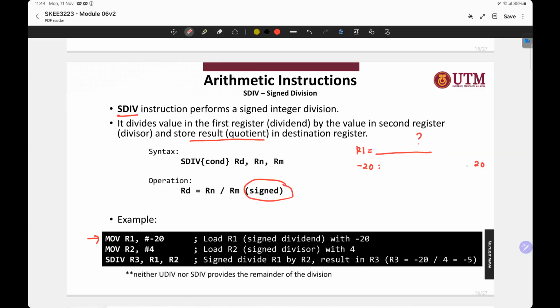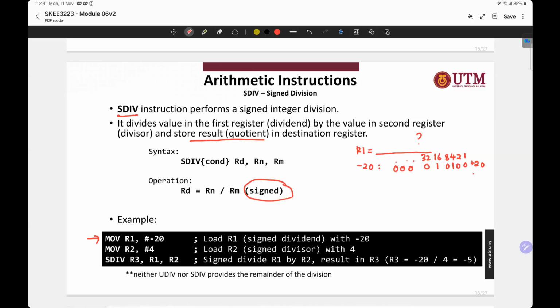Usually I change it to binary, then after that I change it to hexa. It's easy for me to do because I don't have a calculator. Unless you have a calculator, then you just press the calculator and you get the value immediately. So 1, 2, 4, 8, and then 16, 32, and it will keep increasing. 20 is 16 plus 4, and the rest will give 0. So this is a positive 20.